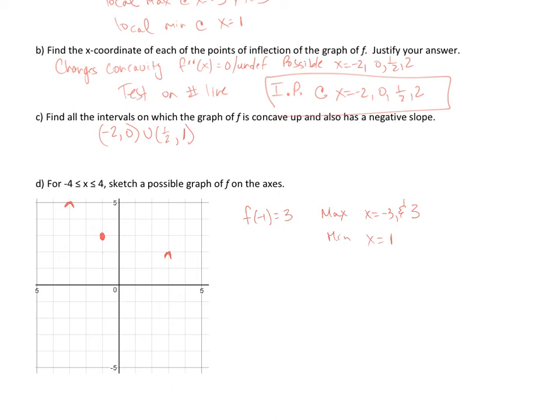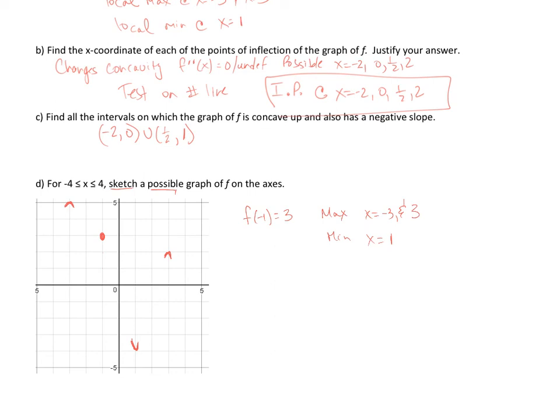And at x equals 1, if I knew the exact slopes at those, I could find those actual points, but we're going to bypass that right now because it just says sketch, and it's a possible graph. So we said at 1, we're going to have a minimum, so let's put some minimum value, and I'll just put it way down here. You could have put it here. It doesn't matter. You can put it in any spot, but I just chose to do it right there.